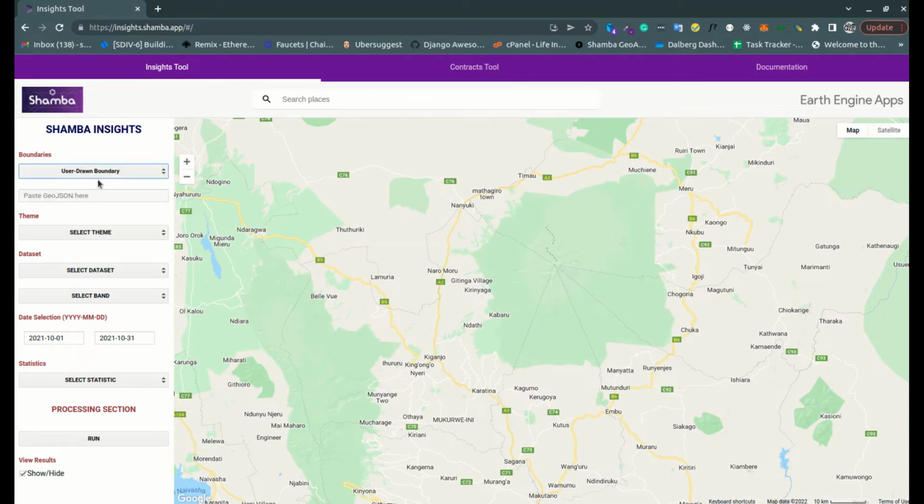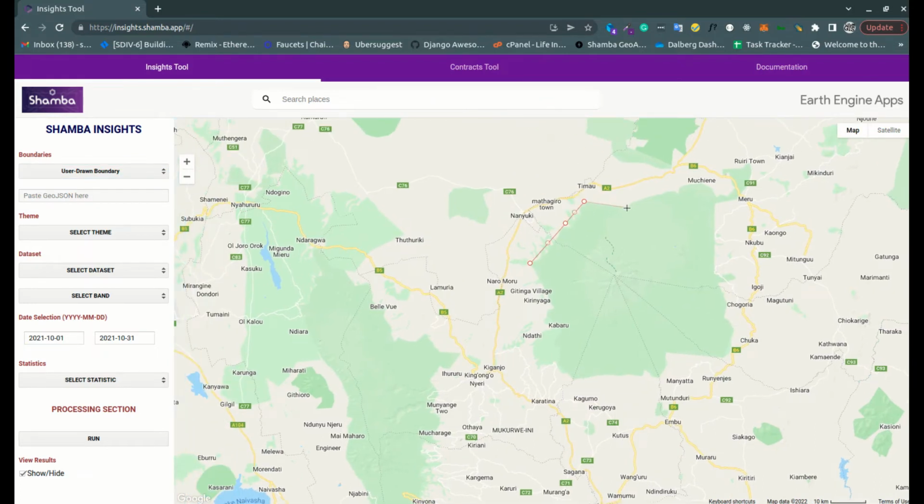User drawn boundary. So the cursor changes, and of course you can draw around this area. Okay, like that. Then you finish the boundary.